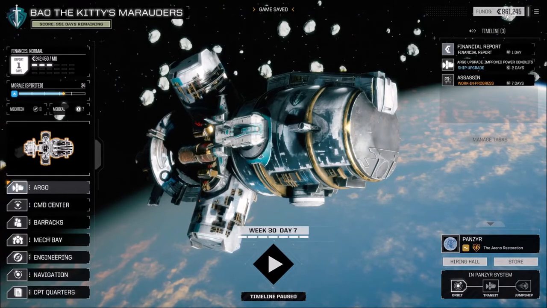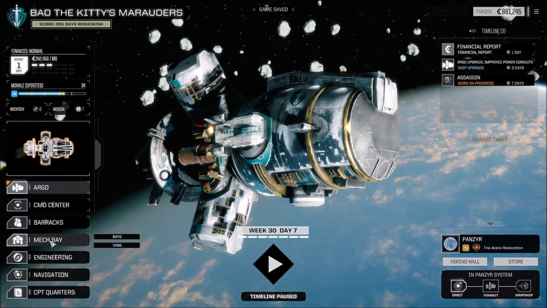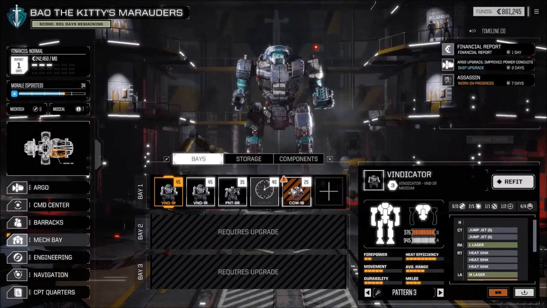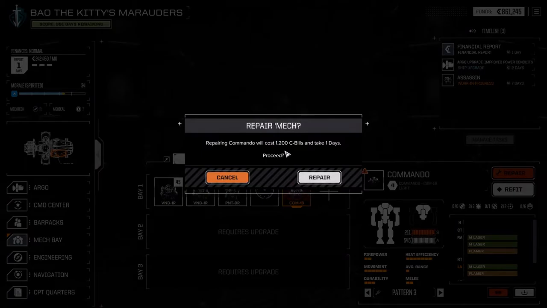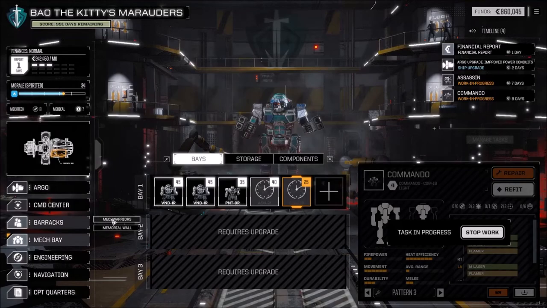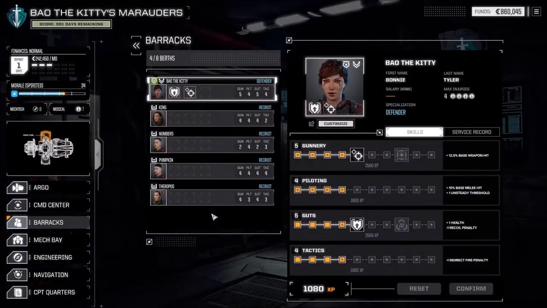Now let's take a look at the mech bay, and I'll check XP and see where our C-bills are. I don't think it's enough to really buy anything, but we'll check anyways. Is this 10? Oh, no, 1.2. Okay, and XP. Oh, I should rearrange that.